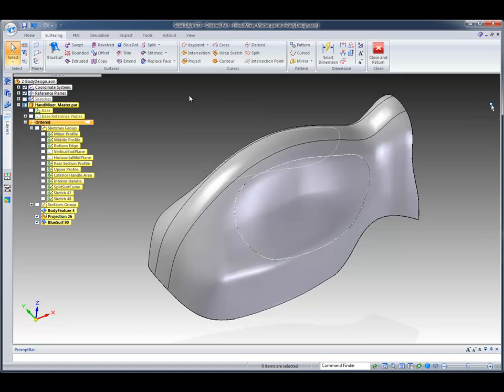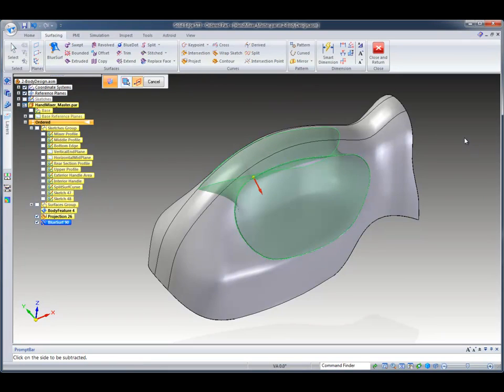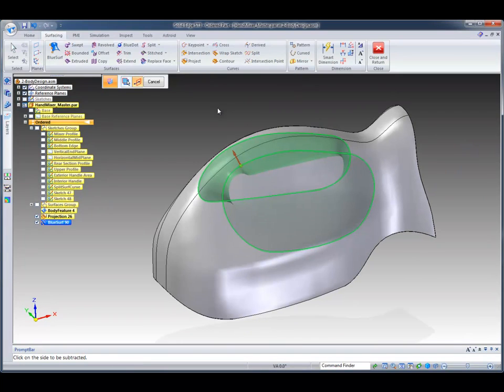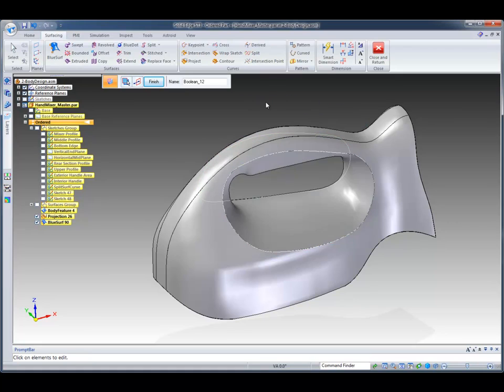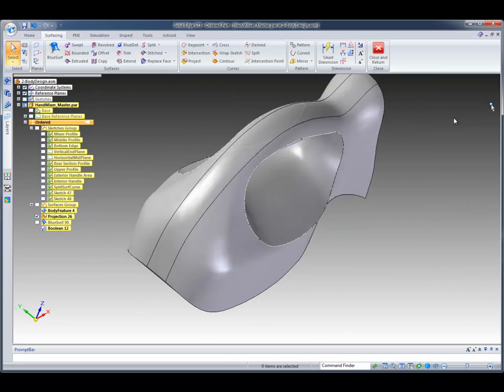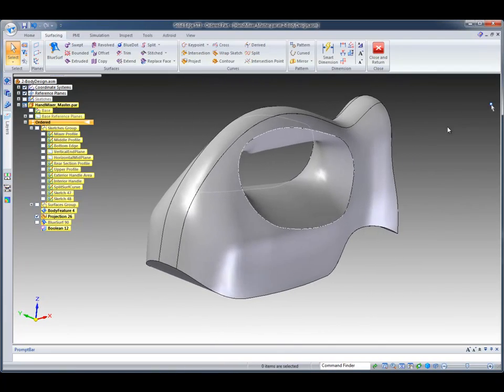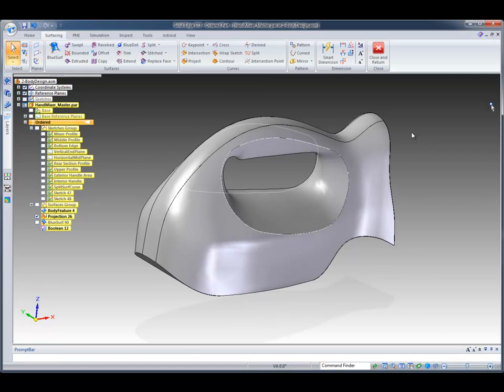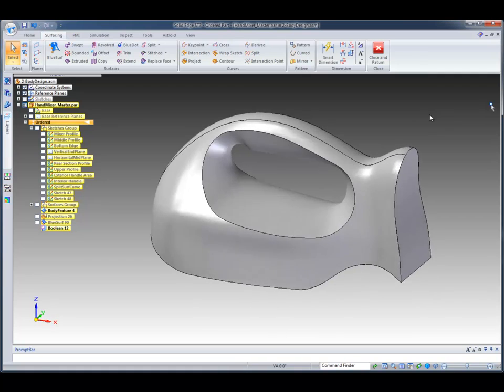And then what we can do is come up under the replace button. You'll find a Boolean option where we can actually define that surface and Boolean that information away from our model. Of course, we want to point toward the inside, removing the internal information or surfaces. And you can see that it develops the handle for this particular design. Again, I'm going to go ahead and turn off the curves just to kind of clear up the model a little bit.